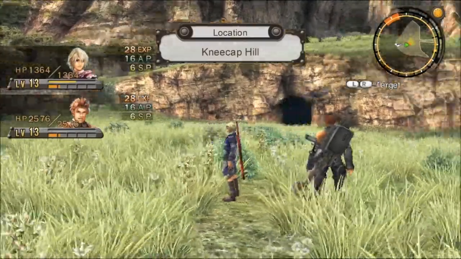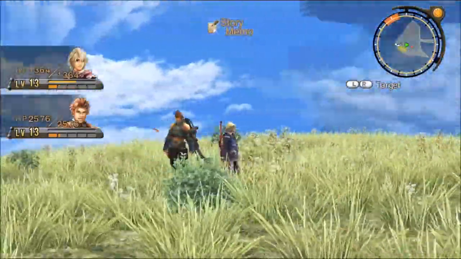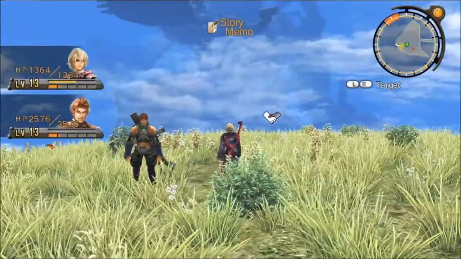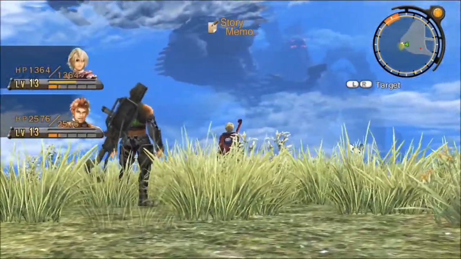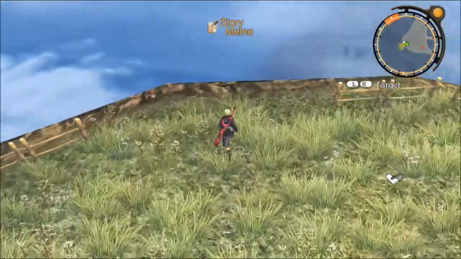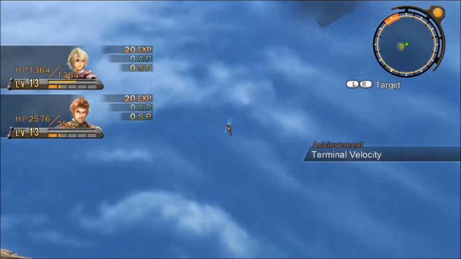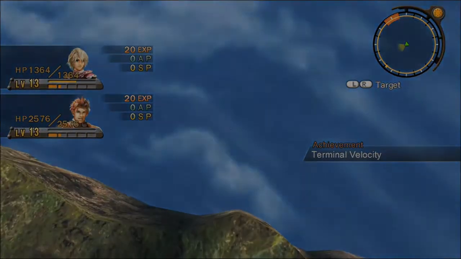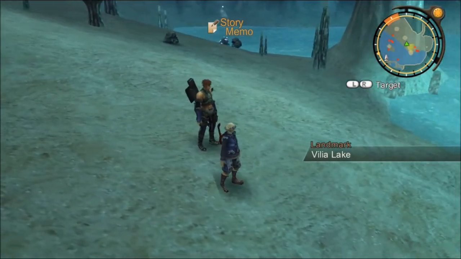Alright, so we're back with more Xenoblade Chronicles, and I'm very excited because we're about to do a few things, including go to one of my favorite parts of the entire game. You can see the Mechanus right there, and let's see what happens when we jump off the world. Ooh! Oh look, there's a terminal velocity achievement, because we just fell off the world. End of adventure, we are back at Valak Mountain.